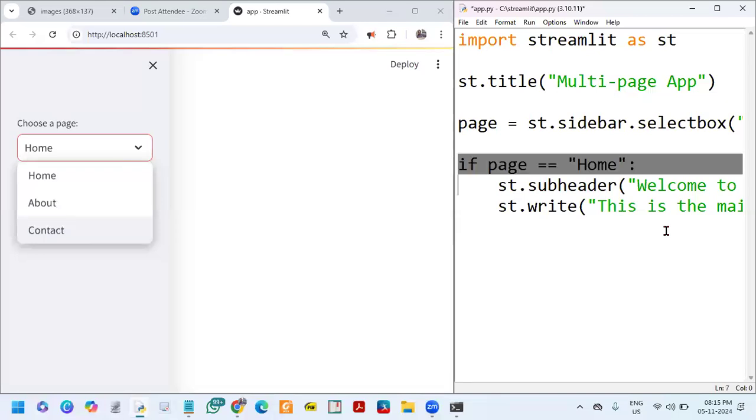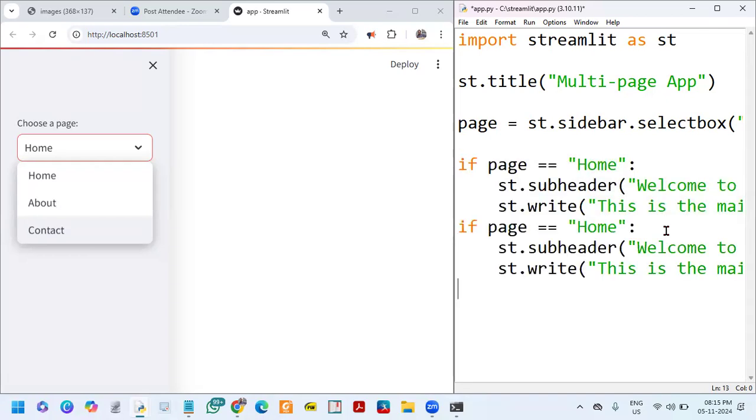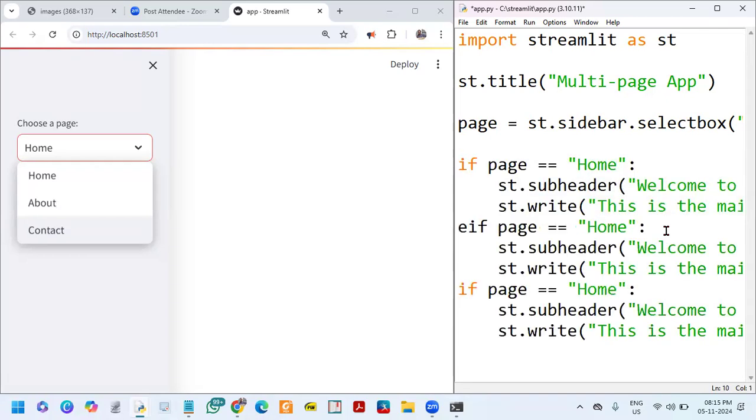I'll just copy this and paste it twice. So I'll make this elif, else if.